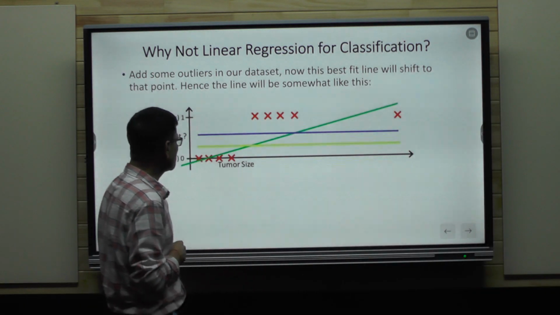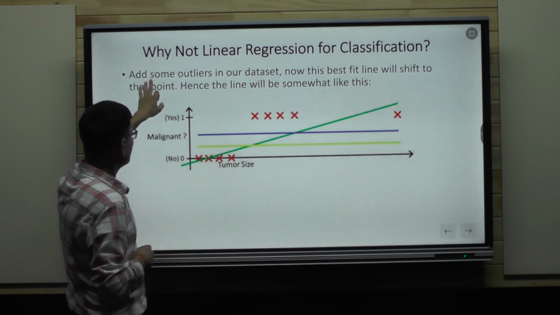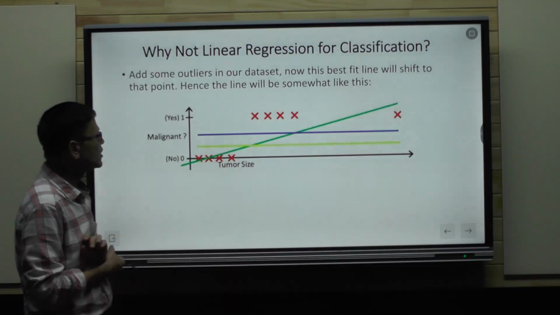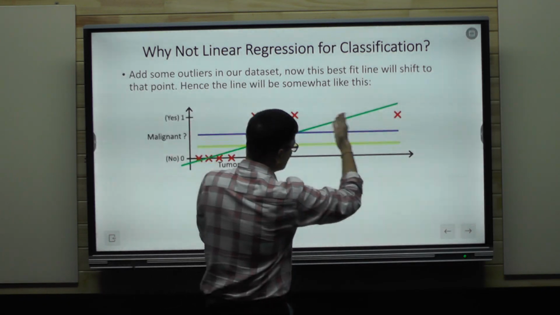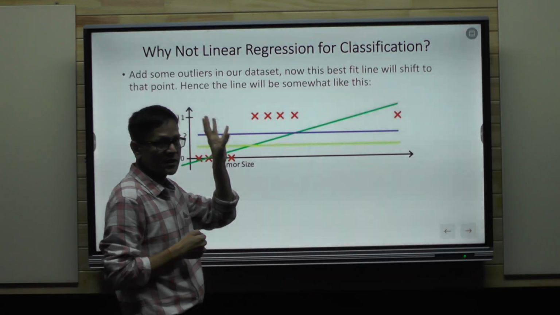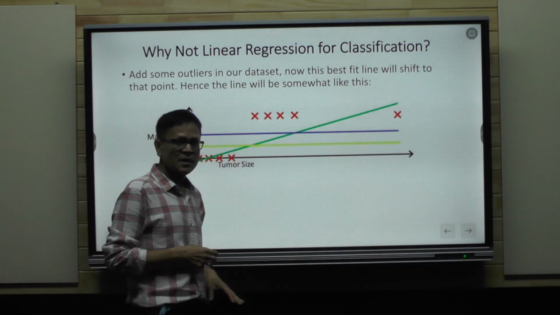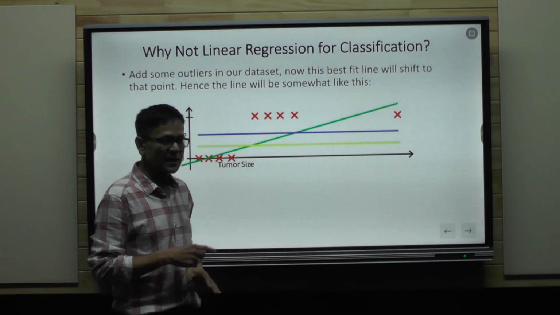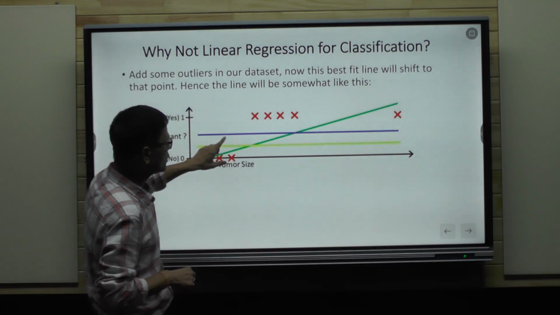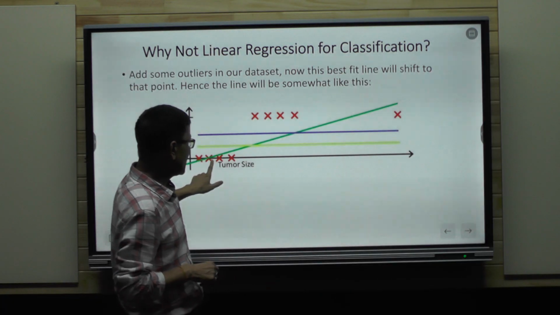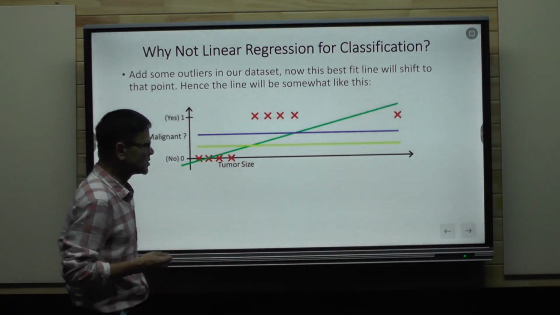Now coming to the next point, you see this point x, which is above the threshold, but it is completely an outlier. So if we add some outliers to our data set, this best fit line will shift toward that point. Instead of crossing the center of these 4 x's, it has now shifted towards the other x, which is certainly an outlier. Suppose the number of outliers is increased, then this line will become more flat. The equation of the line is y equals mx plus c, so the m value will decrease. Due to potential outliers in the data set, this line can reach values that are just on the boundary of the thresholds.